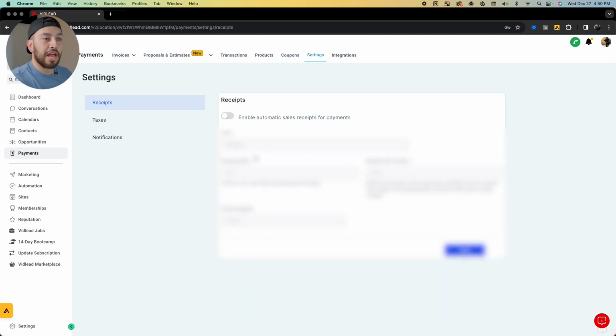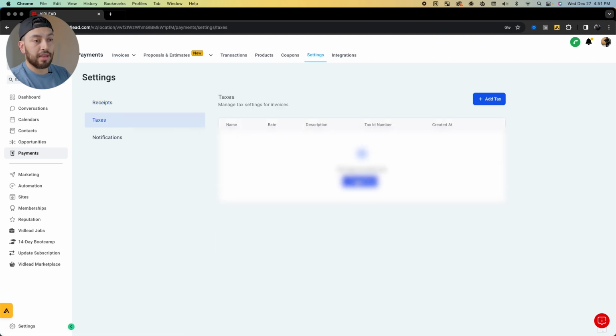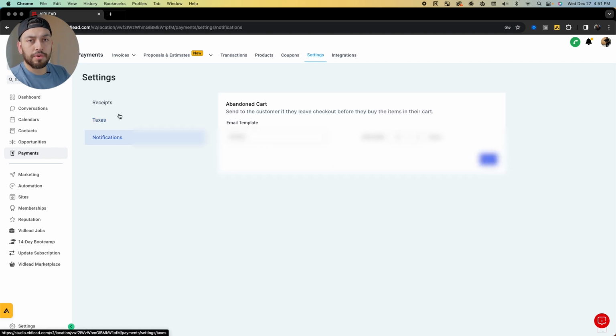It's really, really cool how you can do that, just like you could in any other store. You can have receipts automatically sent out to people. You can have them help your tax settings. So if you wanted to do a percentage of each bill, go to taxes, you could do that here. I would still get an accountant or use accounting software. I wouldn't trust this fully, because that's not what this does. It's not the specialty of this, but you know what I'm saying. Really helpful to have it.